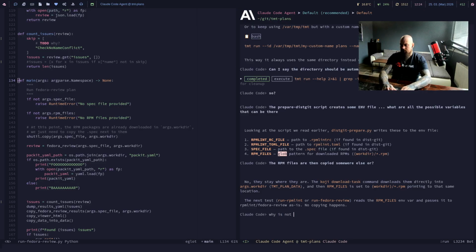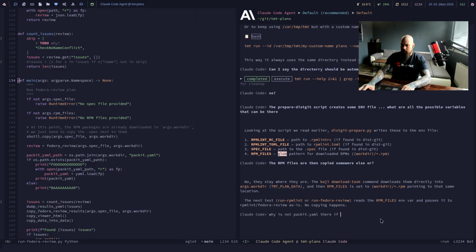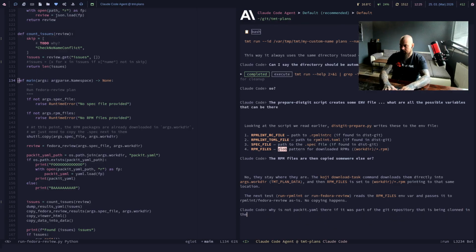Why is not packet YAML there if it was part of the Git repository that is being cloned in the script?